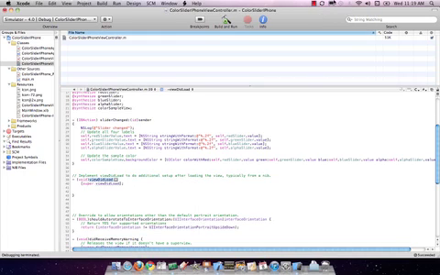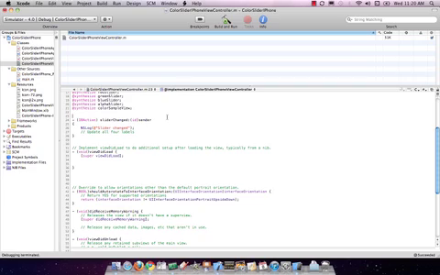So when the view loads, what we really want to do is all this same code. One option is, of course, I could copy it and stick it in there, but I don't want to do that because that's just terrible coding practice. I could from here call sliderChanged, and that would work. But instead what I'm going to do, just so I can show you some things, I'm going to create a separate function. I'm going to call it updateView.